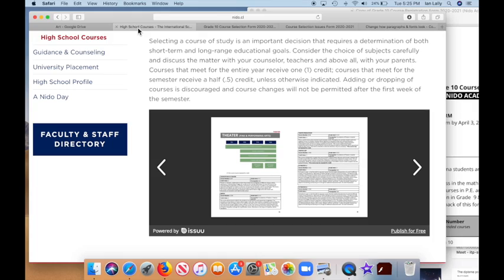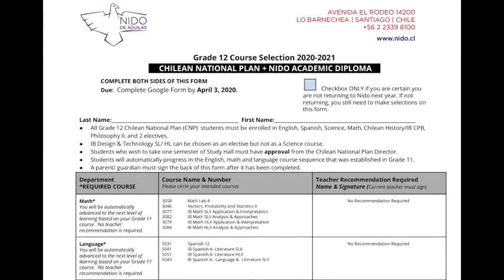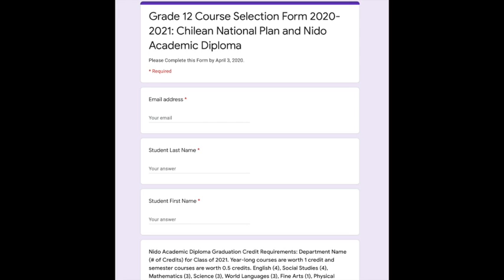I'm going to model right now what you should do. We're going to use this form, but remember this form was created as a tool and guide for you to use. You are also going to use an online Google form, which is the supplement that we have for being on distance learning right now.